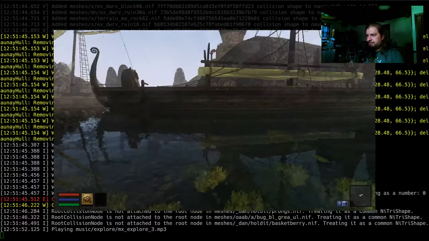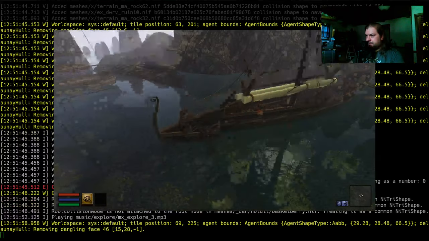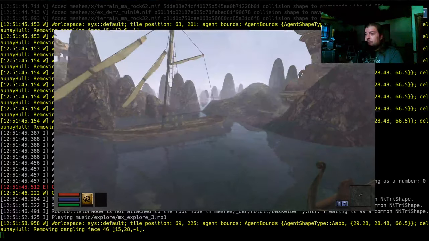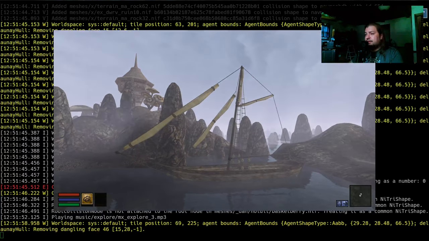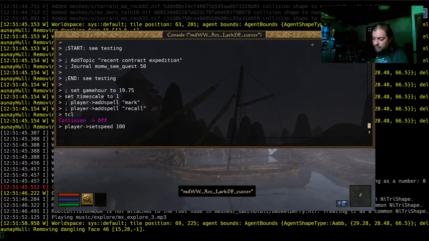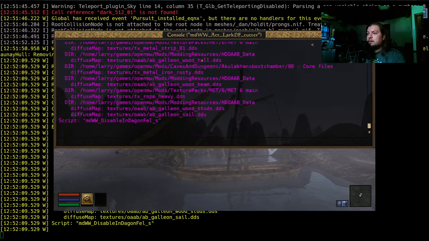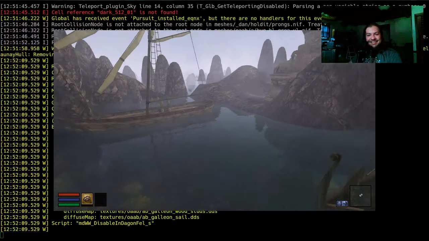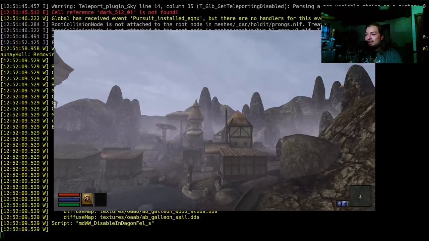Okay. And yeah, here we are. So this is that Nordic boat I was mentioning. It's pretty cool. And this one, too. What is this, a new OAAB data? No. MD... Oh, cool. Search for the White Wave. That's another one that's going to be on the 6.x quest section. We didn't quite get there yet, but yeah, there you go. Nice. Haven't been over here since before I added that one.